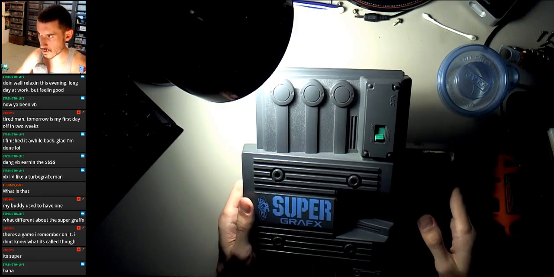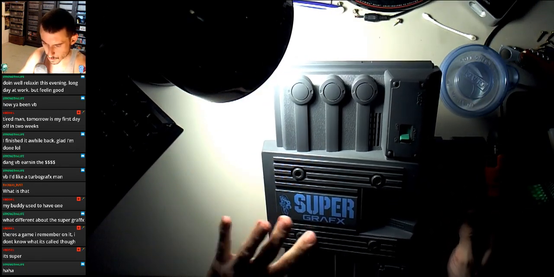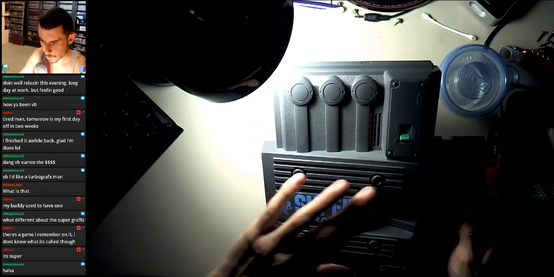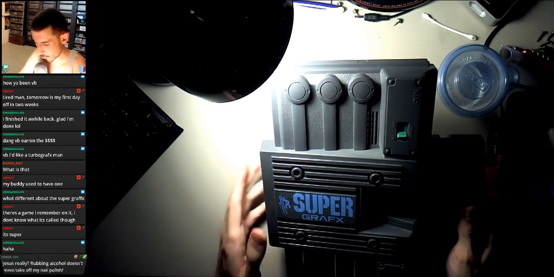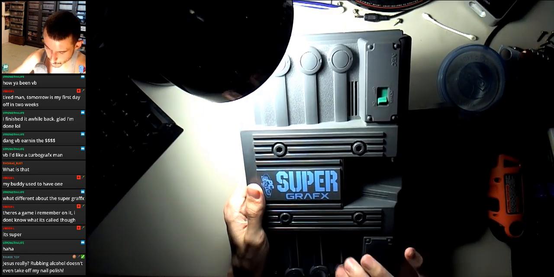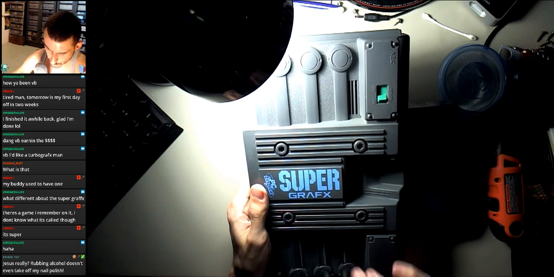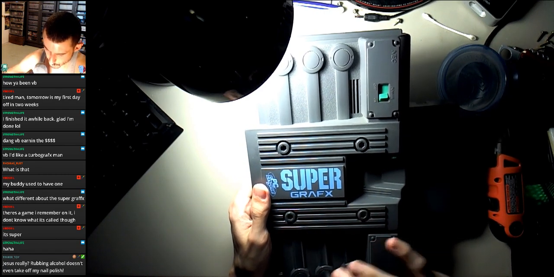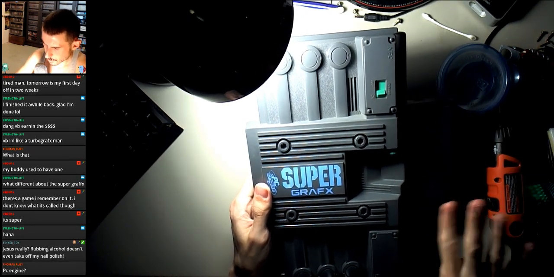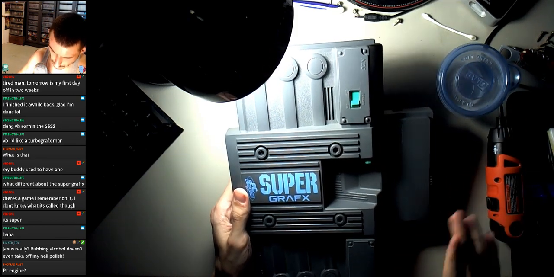Hello, Thomas Rust. This is a SuperGrafx. A SuperGrafx is a console that was supposed to be kind of like the follow-up console to the PC Engine. It's supposed to be kind of like the PC Engine 2, I guess it was intended. But it flopped badly. So there's only like 6 games for it in total. So it's kind of a rare and weird thing. But it's cool in its own way.